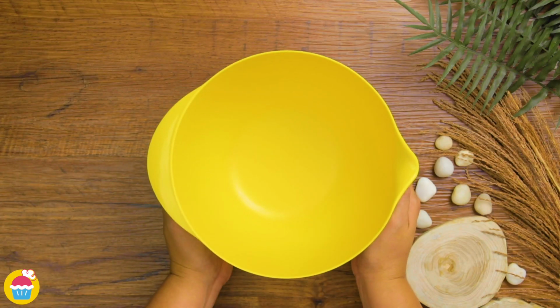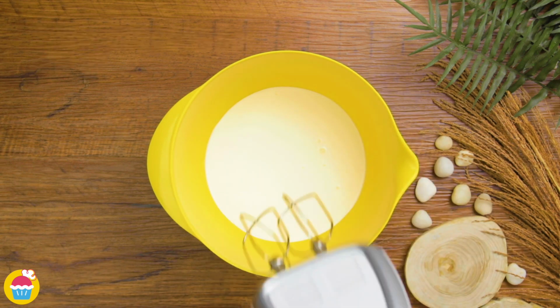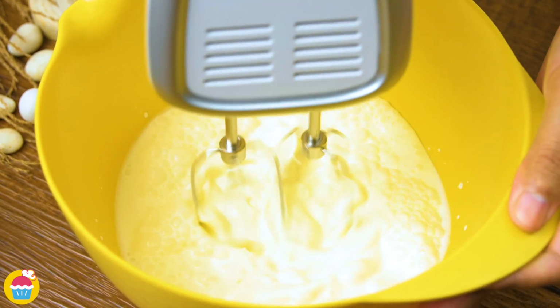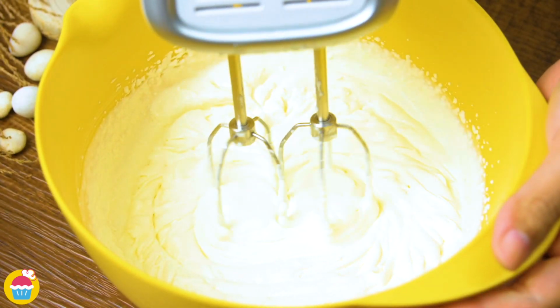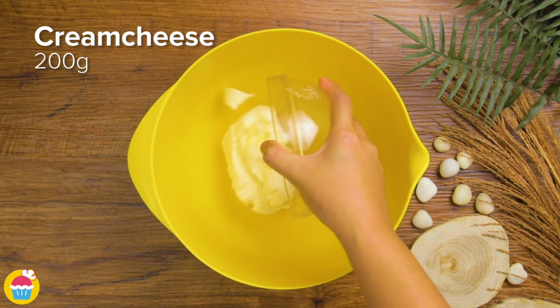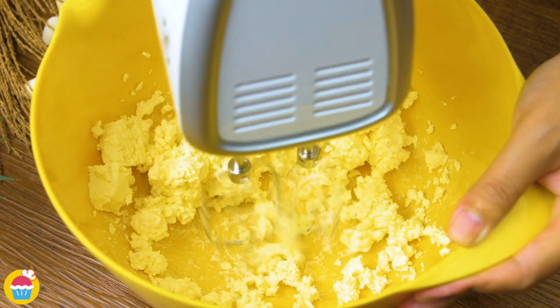Now, time to make our cheesecake. We need 400 milliliters of whipping cream. Whisk that up till it thickens. We like to use an electric whisk because it saves a lot of time. In a separate bowl, we add 200 grams of cream cheese. Give that a little whisk too.